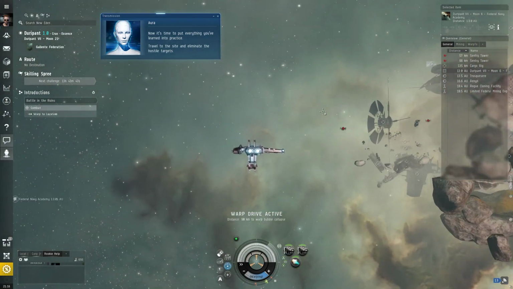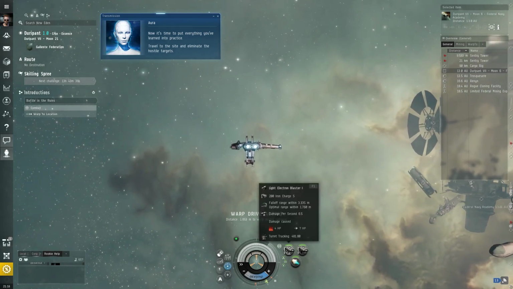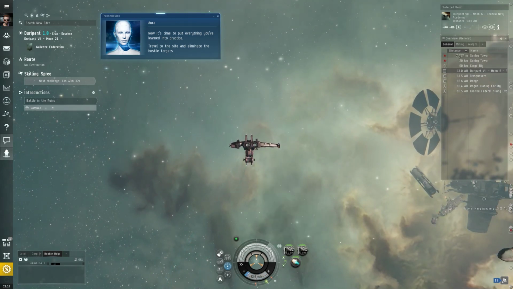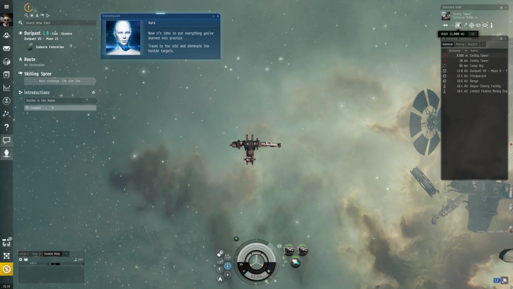So we got a couple of foes over here, a couple of sentry towers. Now here's the thing, if I mouse over these guns, my optimal range has changed. Look, the optimal range for these guns is 1,760 meters. So I'm gonna right click on the sentry, orbit, set the default, and change the default. I'm gonna set it back to like 1,000 meters over here. So that's my default orbit.